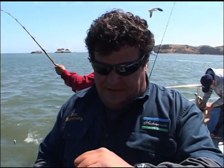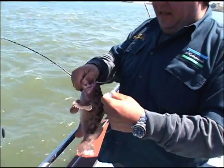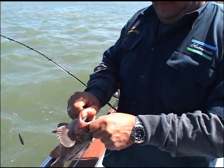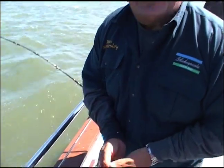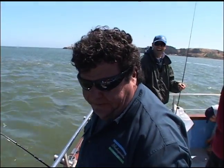And once we get on the spot, you have to grind up. We're just going over the spot so fast. And there's a lot of striped bass on this spot. And there's some rockfish. We haven't got any halibut here yet, but a bunch of stripers. This is just a little bonus fish, and today's June 1st, so it's the opening of rockfish season, so we'll be able to keep this guy.